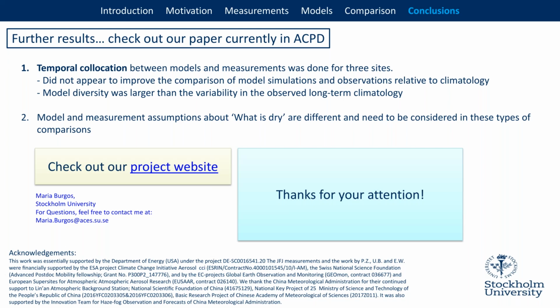Yeah, so far we focus a lot on what is dry, mostly that, not on larger values. We only take F of RH values up to 85%. So I couldn't say anything very specific, but yeah, we should expect that it's also influenced there.